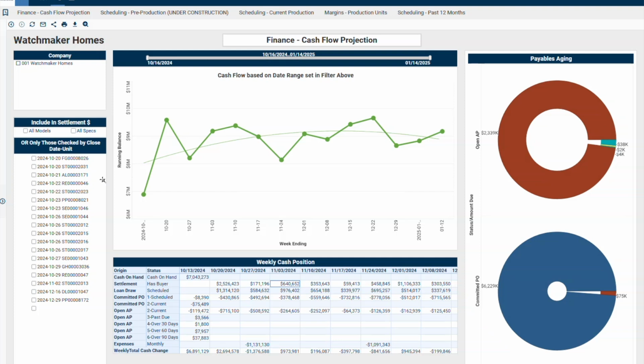We let you choose. So you can click the button that simply says include all specs. Be aware that it's not making any adjustments to the draws, or to the expenses associated with those spec items. It's simply the cash at closing. And if you don't want to assume all, then we allow you to specifically select which specs you want included. So you can get as reasonable and as accurate a prediction as you want based off your understanding of where your spec markets are. That's several of the key features here.